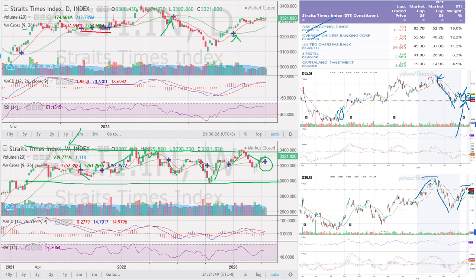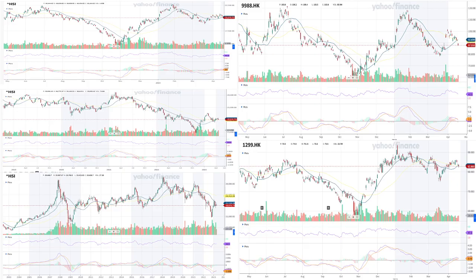And knowing STI, I think it's also important to look into the next chart, that is the Hang Seng. So looking at Hang Seng, Hang Seng has a very interesting run. Perhaps it will be good to look at the monthly chart. There's the monthly chart, followed on the left-hand side by the weekly chart, and then the day chart. On the right-hand side, similarly, we'll look into the major components. There's Alibaba, and there's AIA.